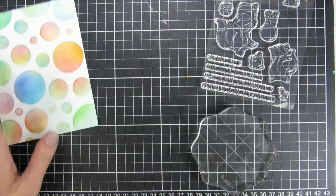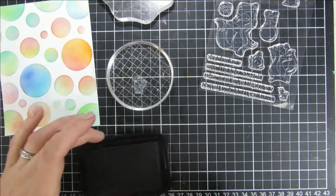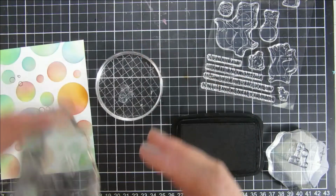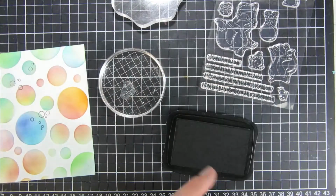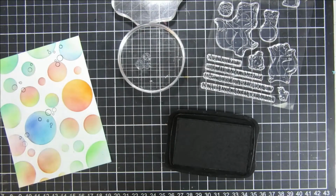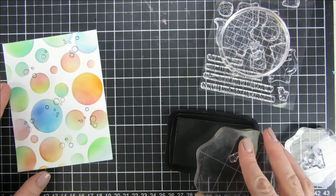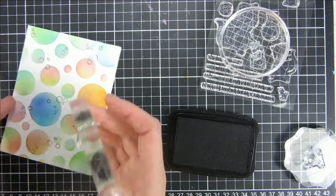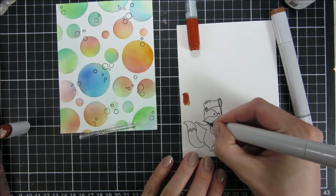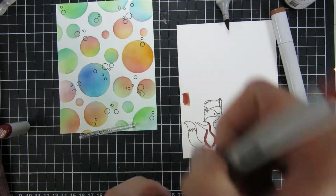So here I'm picking a random stamp, and I will take the one with bubbles as well here, and I will take my black ink pad and just go in and stamp a couple more bubbles before we color in the rest. So I like this, it really ties in with a feeling here that we have some larger and some smaller soap bubbles, so really fun. So I stamped out with the same ink. This is the Memento black ink that I used for coloring in the images here.